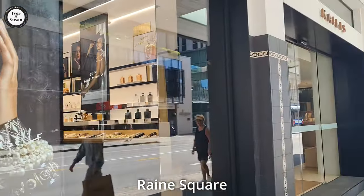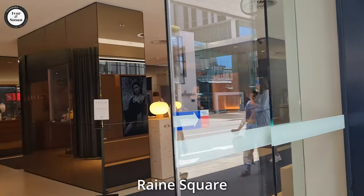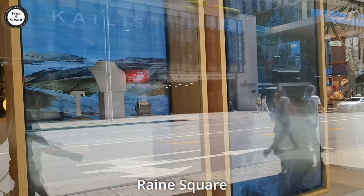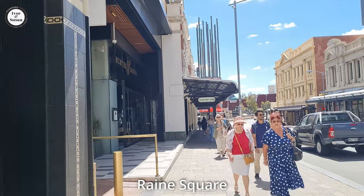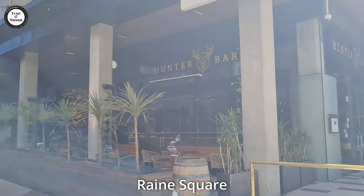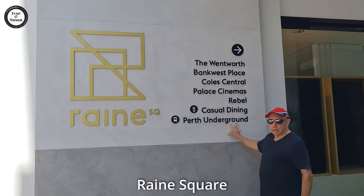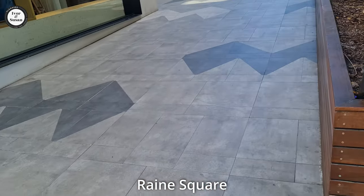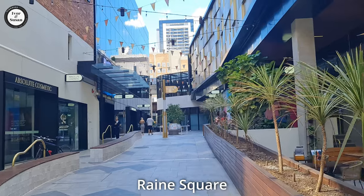The guys in Chanel just waved over to us — I think they wanted us to come in, but I'm not getting paid enough to go in there. And there's another one here called Kailis, specialising in jewellery. As I look down, I thought we could find an entrance to Rheinsquare, and this is the entrance here. You can see Rheinsquare over here — a few of the fronts of Rheinsquare there. The area that we've walked down is actually called Rhein — two different names, confusing little area in Perth, WA. Who names these things? But that's Perth, Western Australia.